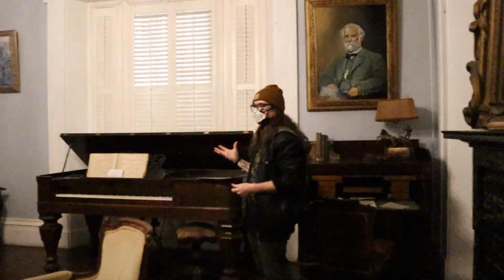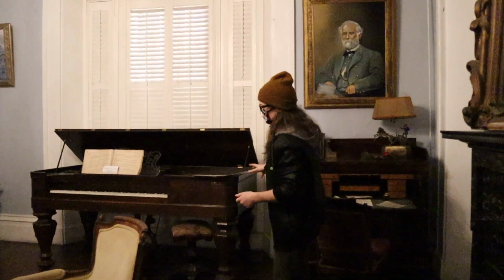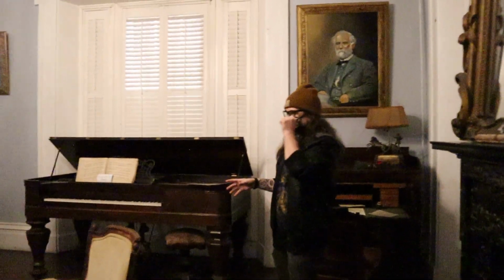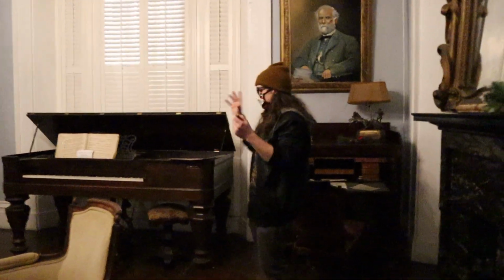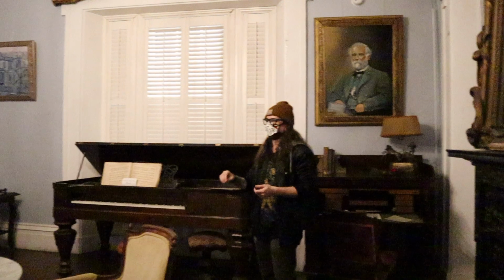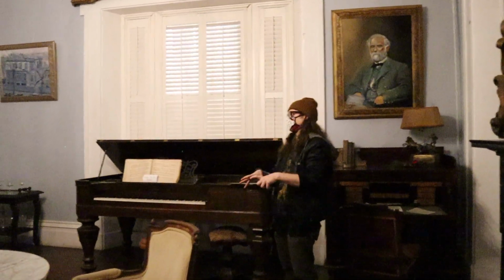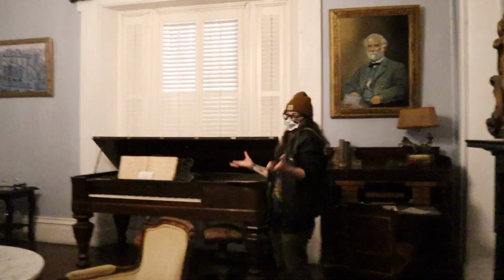We used to not have a piano in here, and people would hear piano music. Since we brought it in here, it just seems to happen more. For some reason, I don't know why this is such a big thing, but almost 99% of the time, if somebody is in here and they're trying to get somebody to play the piano, they don't hear it. But if there is somebody not in here, then they hear it. I don't know why that works.